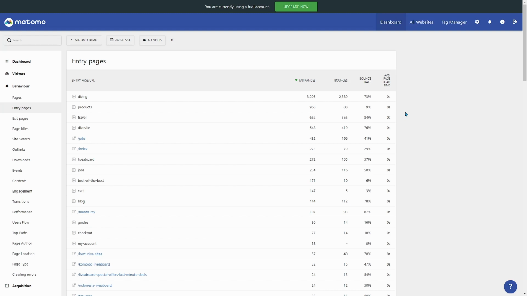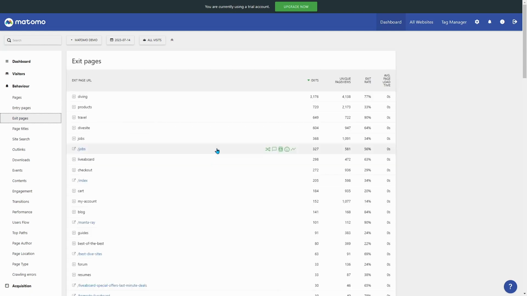In yesterday's video we were looking at the entry pages, how visitors are coming to our site and which of those are most popular. In this video we'll be looking at the exit pages. Why are people abandoning our sites and which pages are providing the most exits? Because we want our team to have a look at those pages and find out what's wrong here, why people are leaving at this particular point.